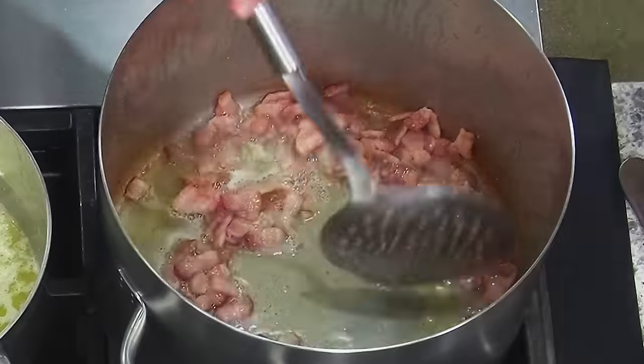So I don't want the onion to be too golden brown. I wanted them to be translucent. That's all I'm really interested in. And now we're going to put the celery. And we're going to put the carrots. All right. Put the celery and the carrots. And we're going to let this cook for a minute.